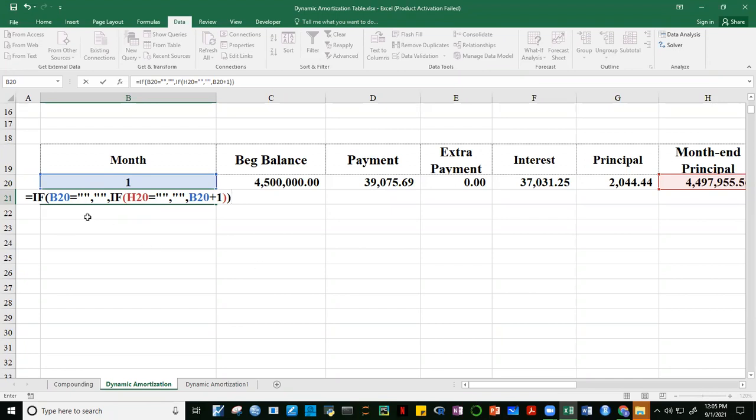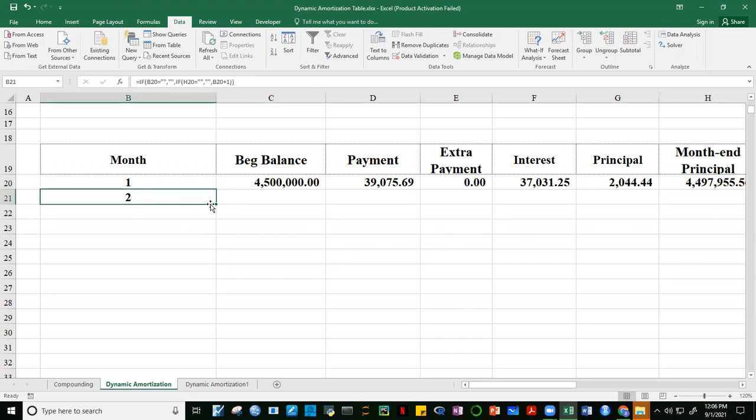Okay, so what will be the answer here? Tingnan natin yung code natin, yung syntax natin. May previous month ba? Yes. Diba? May previous month. But that's not the final basis. Titingnan pa natin yung isa. So if B20 is nothing, give me nothing. Kaso merong value dito, di ba? May 1 dito eh. So we have another test. Is the month end principal of the previous month equal to 0? Okay. If it's equal to 0, then wala na dapat tayong ilalagay sa month. No? Otherwise, kung not equal to 0 yan, dapat B20 plus 1. So we expect this to be number 2. No? Kasi mayroon pa tayong month end principal.